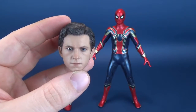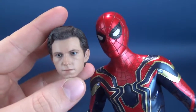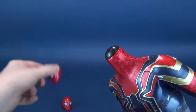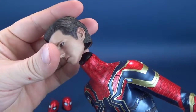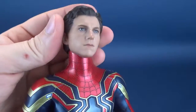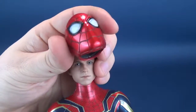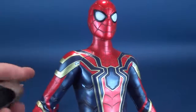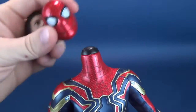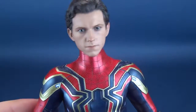Now, here, this is something, again, I want to talk about. I don't want to keep consistently saying phoning it in, but I just want to take the head sculpt off of this Spider-Man and replace it with the Peter Parker head sculpt. It's a big problem as well that the neck is way too long. I don't seem to notice it as much when I replace it with a regular Spider-Man head. It seems like it's the proper length. And yet, unfortunately, when you do change it to Peter's head, the neck obviously seems much longer.